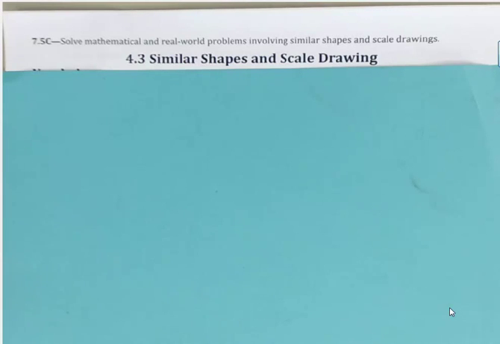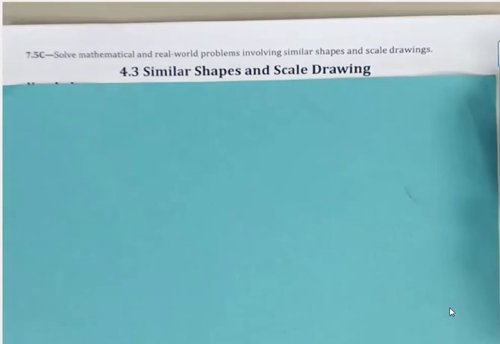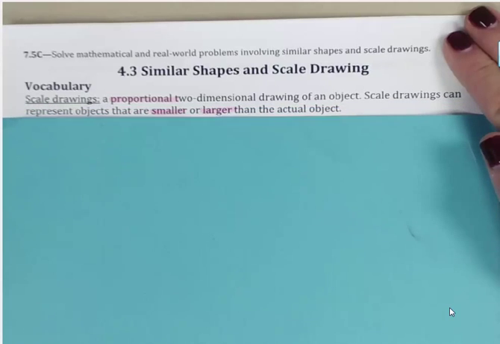Hello! So, today we are going to be looking at 7.5c, which says solve mathematical and real-world problems involving similar shapes and scale drawings. Well, we've already talked about similar shapes, but we haven't really talked about scale drawings. So that's what we're going to be looking at. I guess we're going to be using similar shapes in scale drawings.